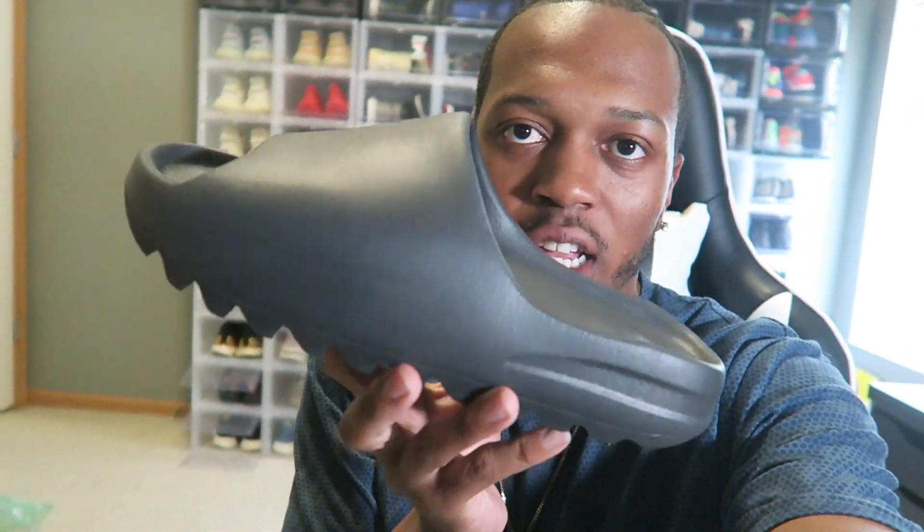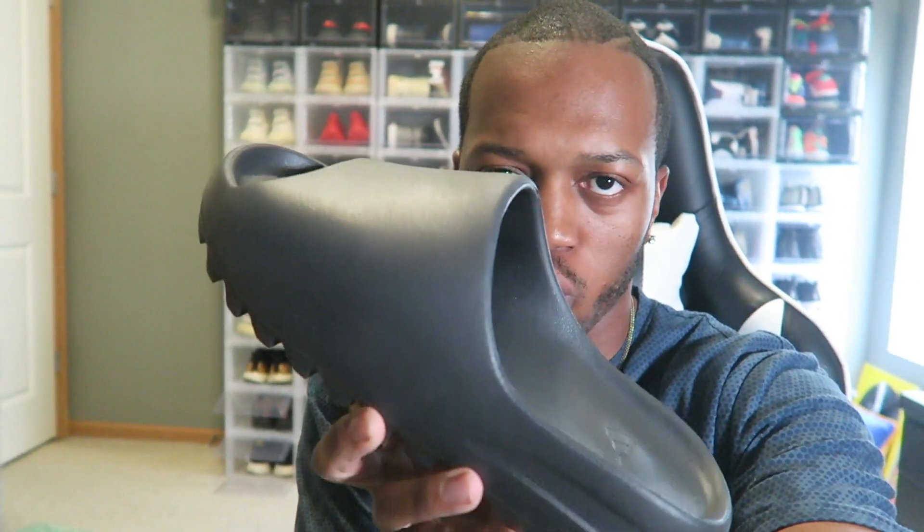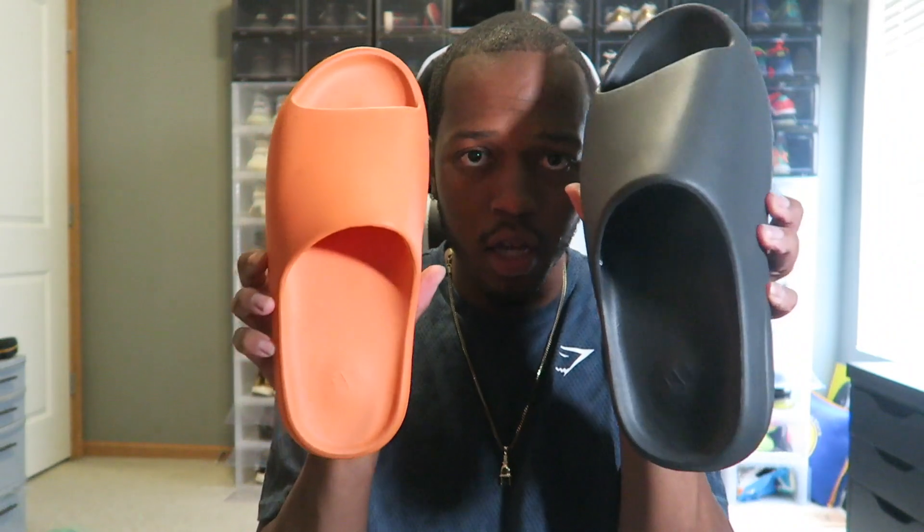Like I said in my original video, I was going to get a size 13. I got the size 13 — this thing is freaking huge. The difference between a 12 and a 13, I'm not sure what's going on. This is a Shaq Slide. Look how big this is. Can you tell? This is the 12, this is the 13. Oh my Lord, this thing is huge.